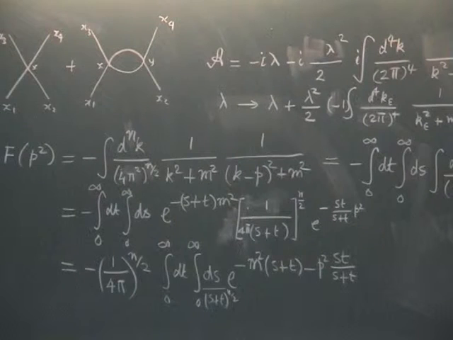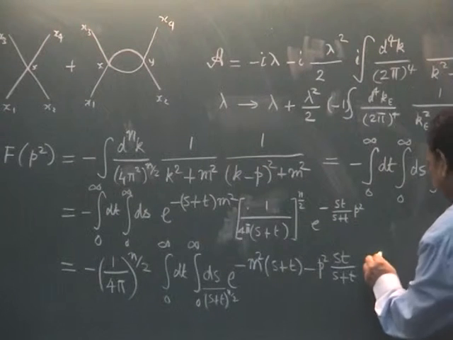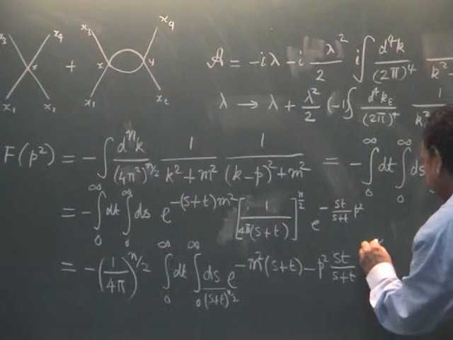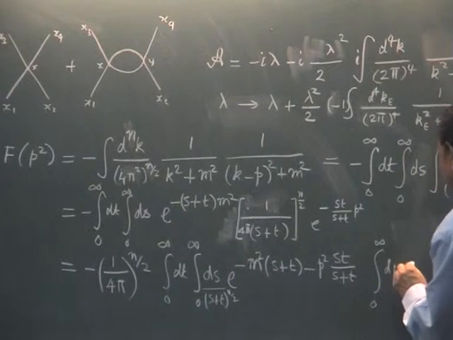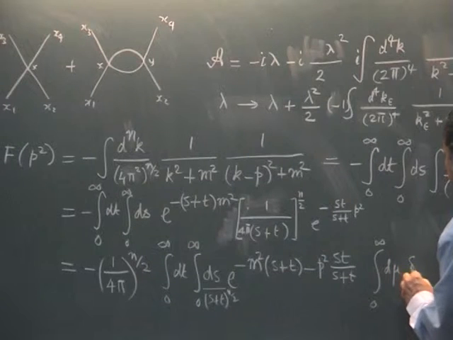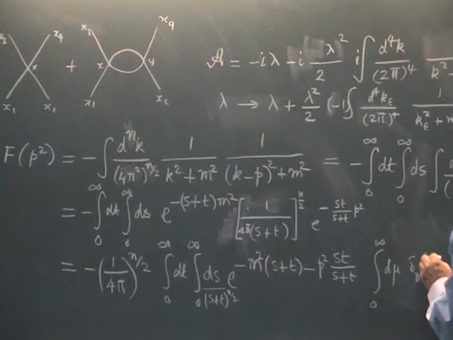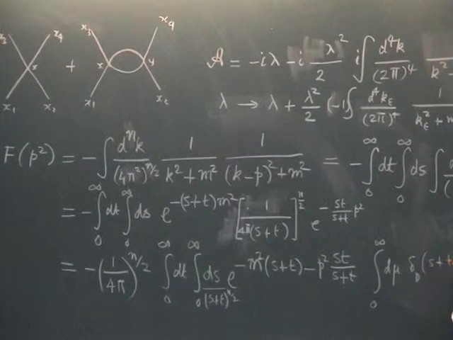Okay, the trick is the following. You put an integral 0 to infinity, a Dirac-Delta function. Let us say d mu, a Dirac-Delta function of, let us say we want s plus t to be one variable. Put s plus t minus mu. This is nothing because this is 1. Okay, so you can put that in. And this is mu. None of this depends on mu, so you can carry the mu integration all the way through. So you do that first.